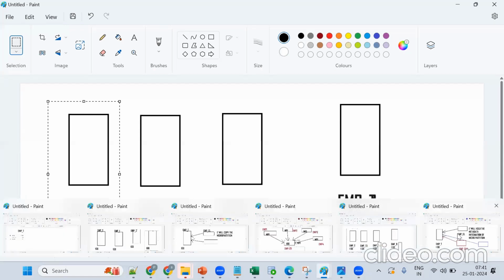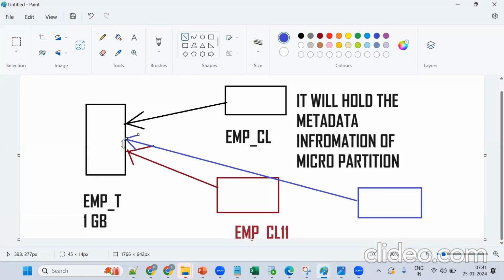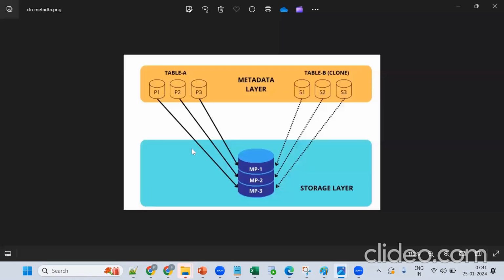When I do the clone, what happened? There will be only one physical storage, and we are cloning multiple things. Suppose there are 3 micro-partitions, MP1, MP2, MP3. Only that information we are copying, while the physical storage stays there. That's why it's a zero copy clone without any additional storage. The actual data stays in one place. If we see these 2 images, we'll understand the clone: we are not creating one more MP1, there is only one MP1.